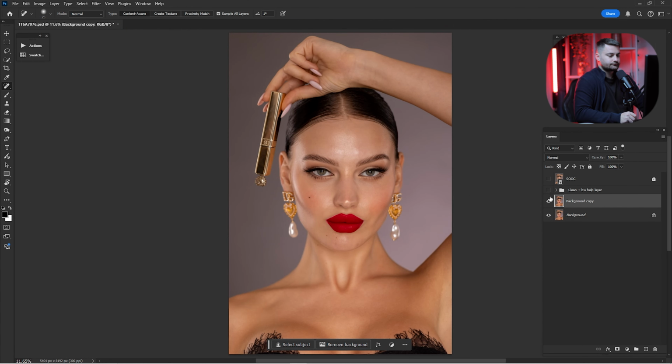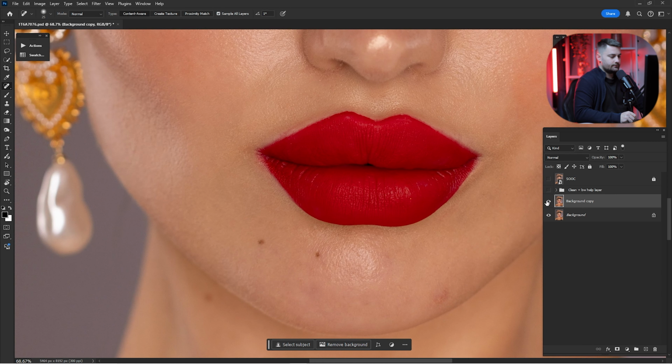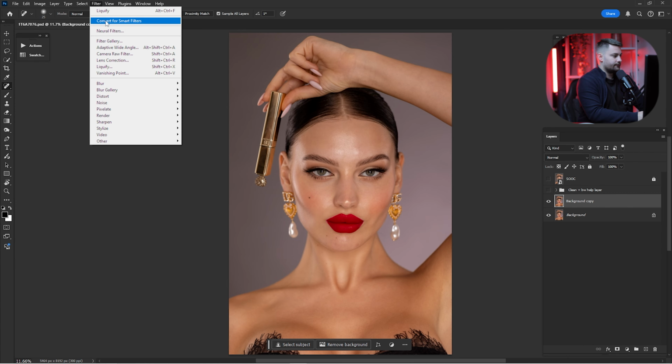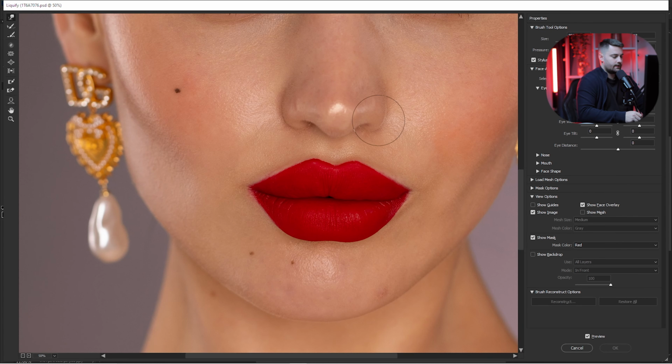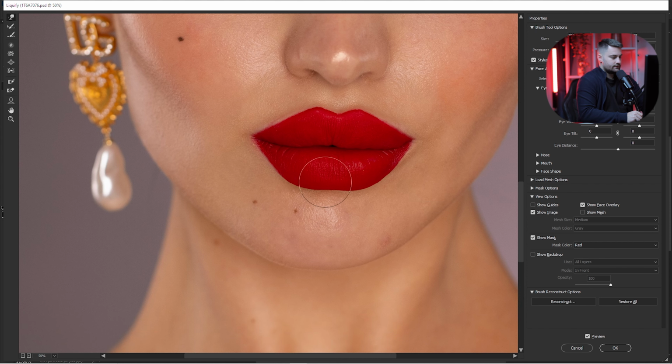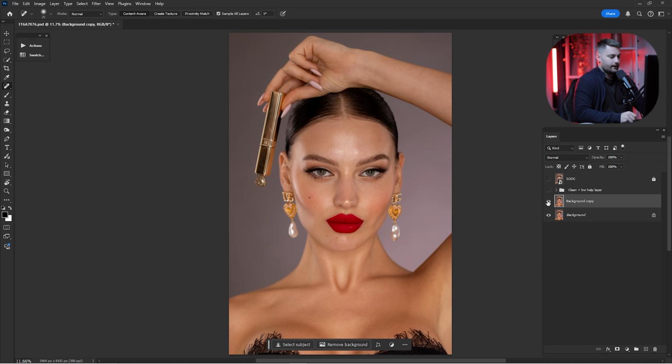Click OK. So here's the before and after, which is looking quite good, but I think that I'm gonna leave the bottom lip like it was before. So I'm gonna click here again, filter, and click here on the liquify again, zoom in and just make some changes just a little on the bottom lip and click OK. So here we have a before and after. As I said, small changes, but they look better.